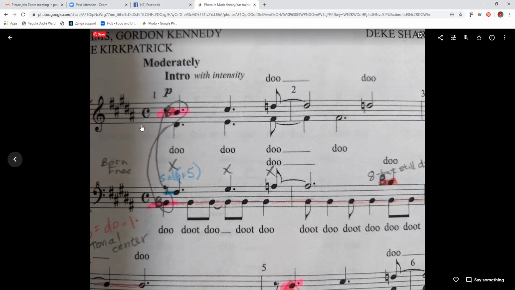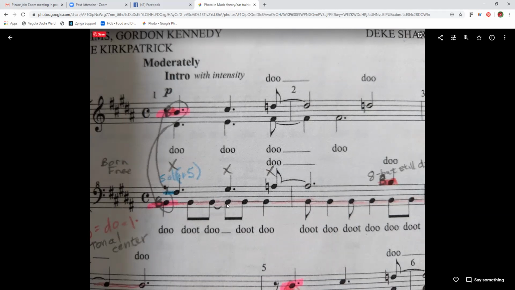You'll have to ignore some of my markings because I had it marked quite a bit already before I knew I was going to be teaching this. So there are some extra markings, but I did add a few things just so that you could see it. In the very first measure, basses start right out on B, and it's the number 1 B. This is going to be the tonal center, number 1. Look how the basses stay on that B all the way through those 2 measures, and actually beyond.